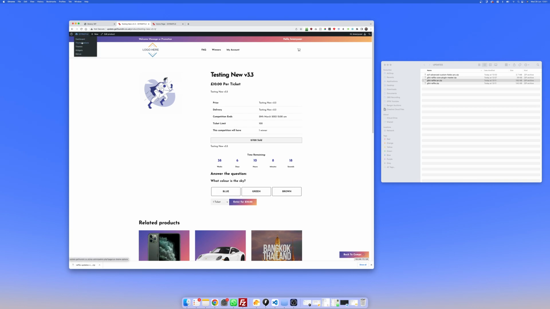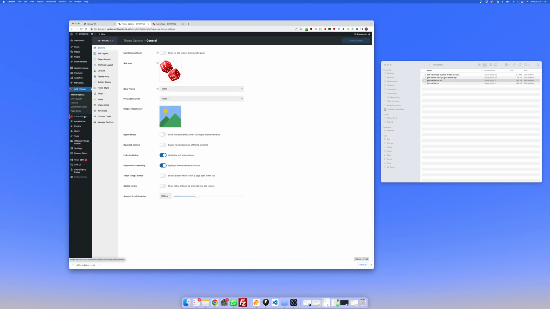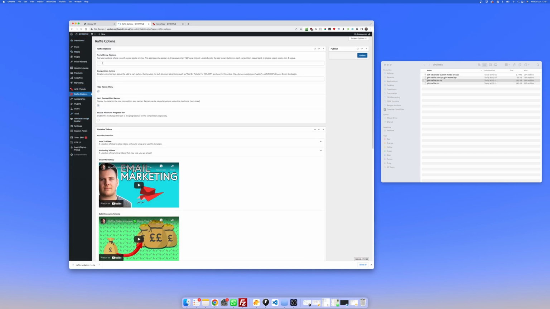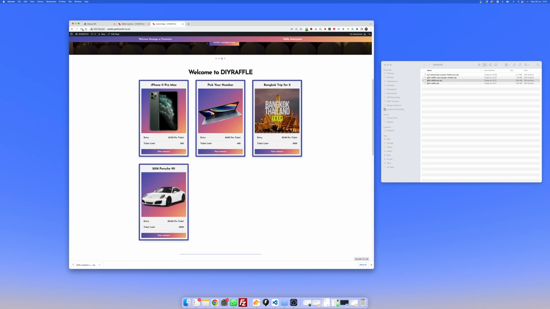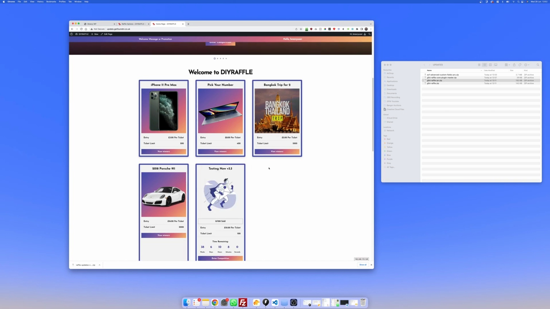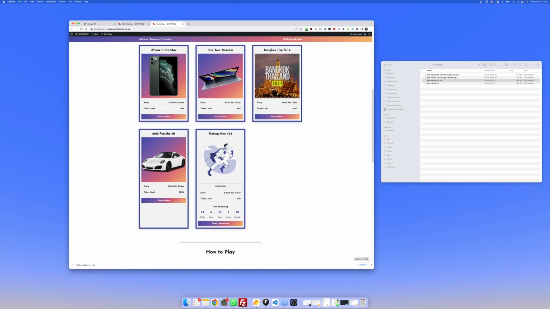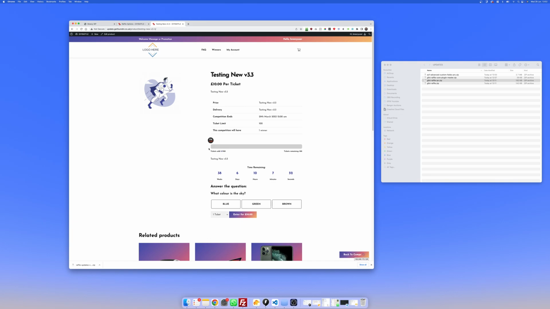Where it goes to change, we can change in the raffle options. Obviously, we can have the postal entry address. But here where it says enable alternate progress bar, we'll click OK and give this a refresh. You'll see on the homepage now we have that lovely countdown timer and everything that's sold, price per ticket. And you'll go in and you'll get the other version of the progress bar like we've seen at the start of this video.